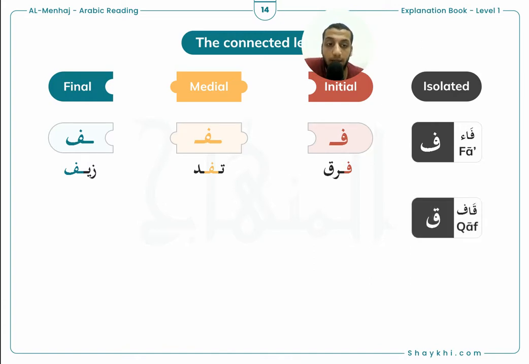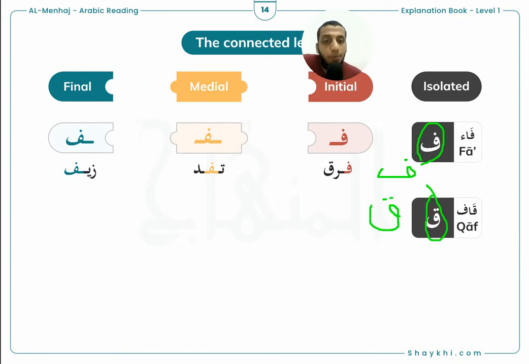The next letter is letter qaf. The difference in shape between the isolated form of letter qaf and letter fa is that letter fa is flat, but letter qaf is like a semicircle.